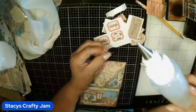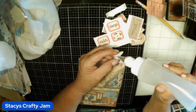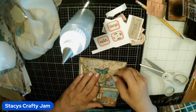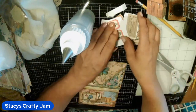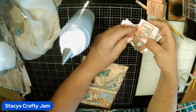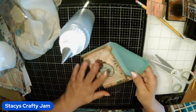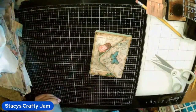They got sad. This is why I don't leave them on a lot of times. Because once I do that, I put them in my ephemera thing and, oh my gosh, they get all sad. See, it doesn't need anything else. It's pretty just like that. So, yep. See, I'm going to keep that because I'll use it. Put it in my box of tricks. This is amazing. I really enjoyed this project.